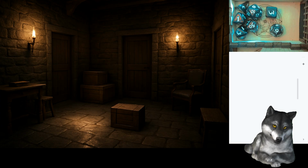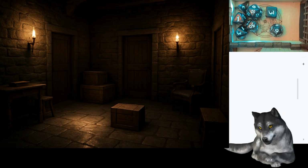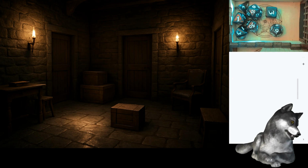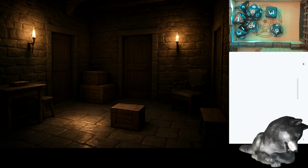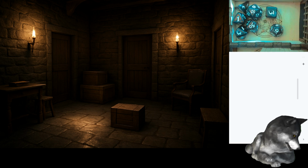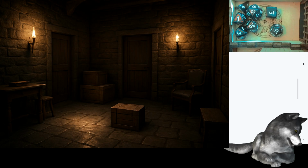I'm not going to be like, oh, we found a +1 long sword, and I'm not going to be detailed with it. I'm going to be like, okay, there were 2 weapons in here, a piece of armor, a few potions, and a bag of coins. That way, if Krog wants to carry the items, I'm going to have bulk associated with all the items too, so I can keep track of the weight.